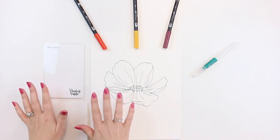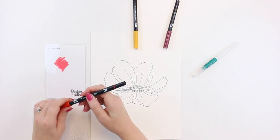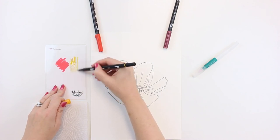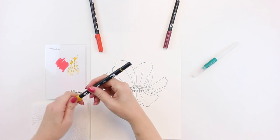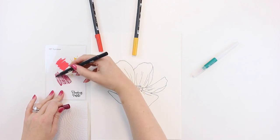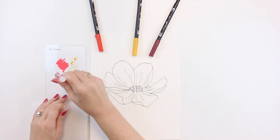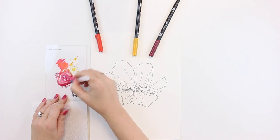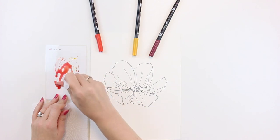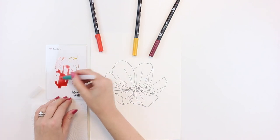So now I'm going to add a touch of 885, a little bit of 993, and some 757. And now mix it together with lots of water. And the more water you add, the paler the color will be. A little bit more water. Okay, now working quickly, we're going to cover our entire flower.